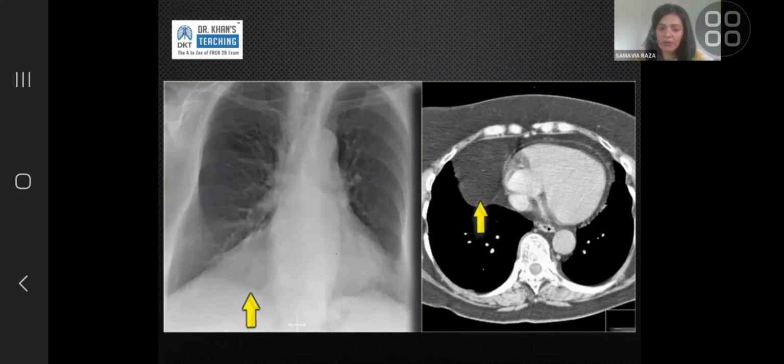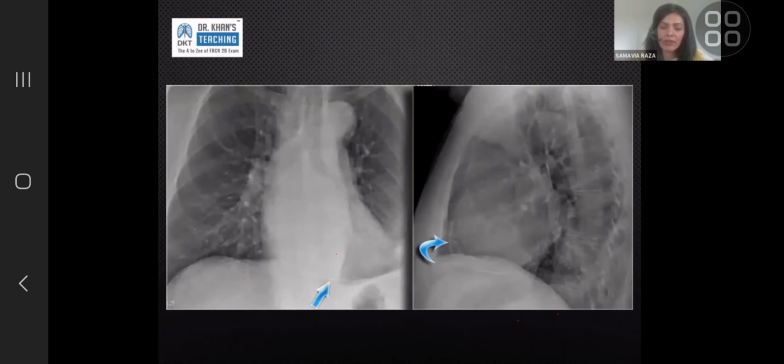The other thing quite often missed on plain film is pericardial calcification, because usually when we do see them incidentally, it is quite thin, it is quite curvilinear and barely appreciable. So it is usually missed. Sometimes people think, oh, it's an artifact, or it's the bed sheet or something in the skin or the garment that looks like that. Is it a big blunder for you to miss it? Realistically, not, because it would be an incidental finding.